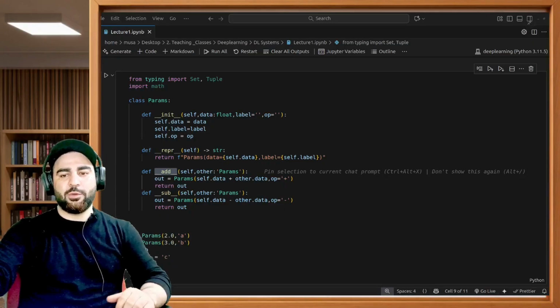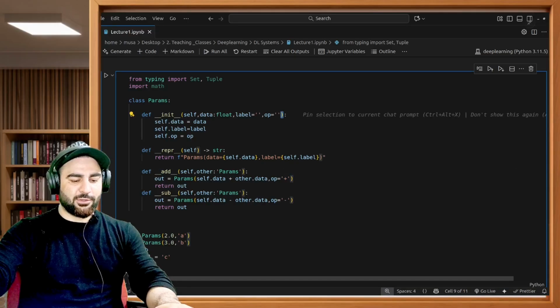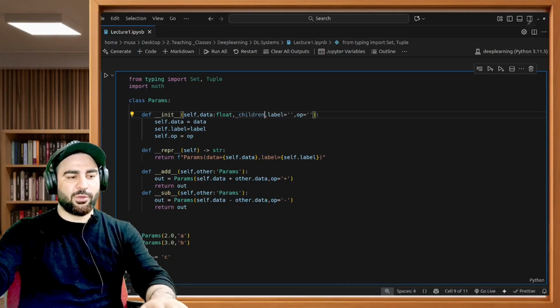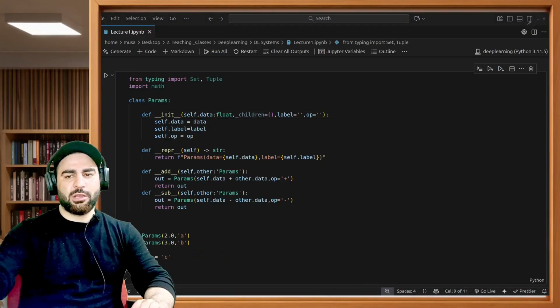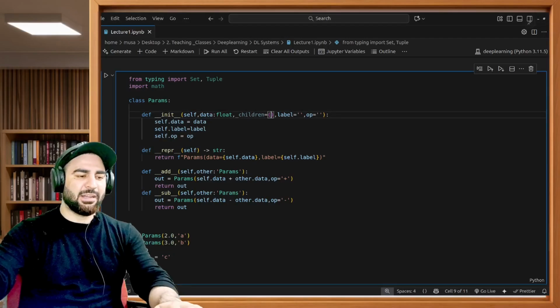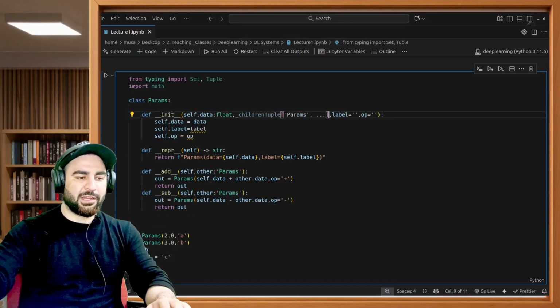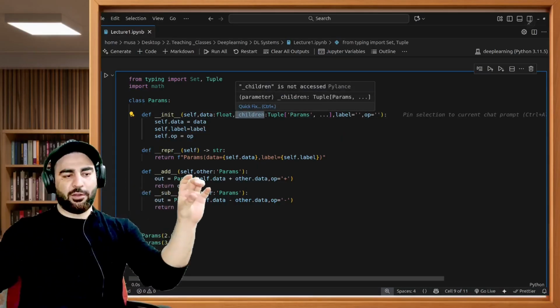So what we'll do is we'll take children. We'll again define the constructor. So let me define it over here, comma children. And this children by default, let's take it as a set, or we can take it as a tuple also. Let's suppose we'll take a tuple of these parameters, or even we can say set, and it depends. We'll see. For efficiency, we'll make it efficient later on. So for now, I'm taking it as a tuple. So this children will be a tuple of these parameter values.